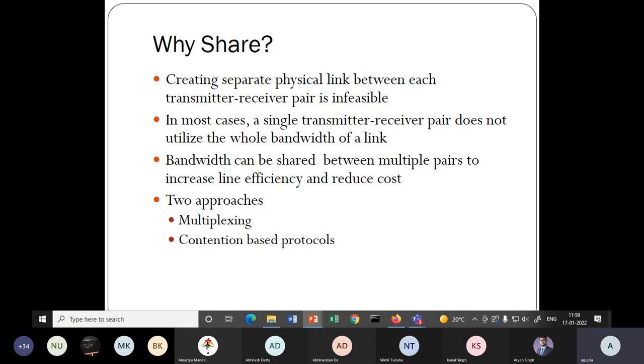As opposed to that, contention-based protocols say that when you need it, look for the channel. If it is free, they can compete for the channel. If it is free, send. If it is not, do something. Or even if it is free, do something. But the idea is that a priori I don't reserve anything: not frequency, not time, not wavelength, nothing.